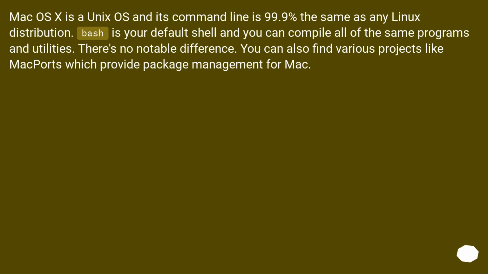macOS X is a Unix OS and its command line is 99.9% the same as any Linux distribution. Bash is your default shell and you can compile all of the same programs and utilities. There's no notable difference. You can also find various projects like MacPorts which provide package management for Mac.